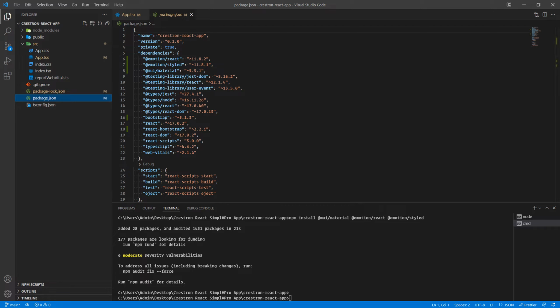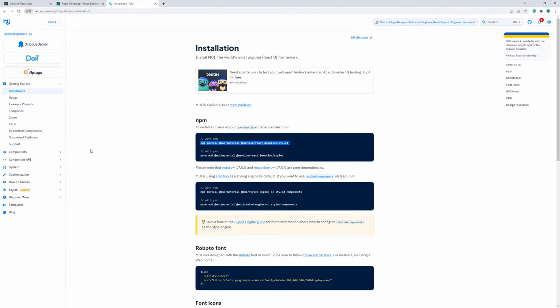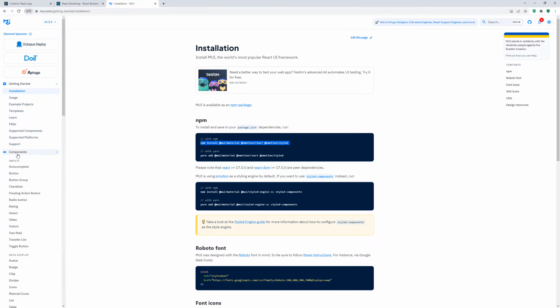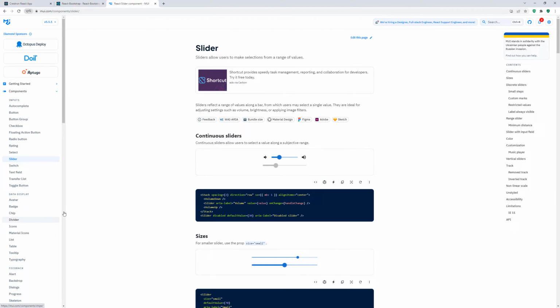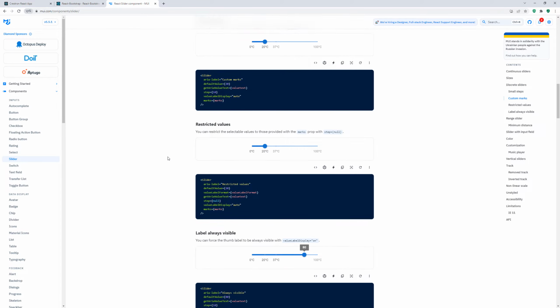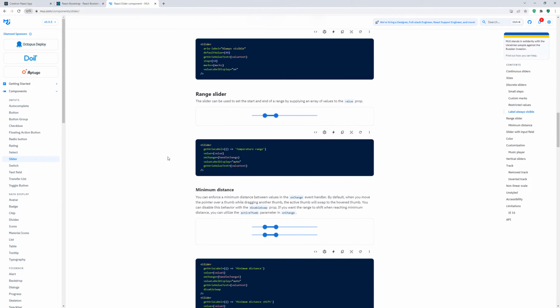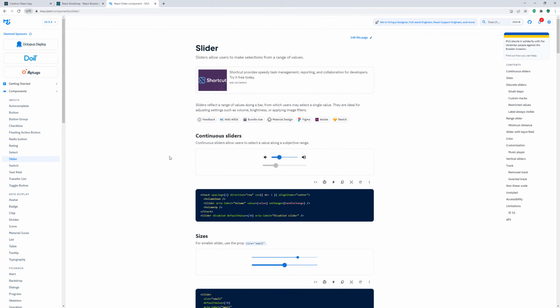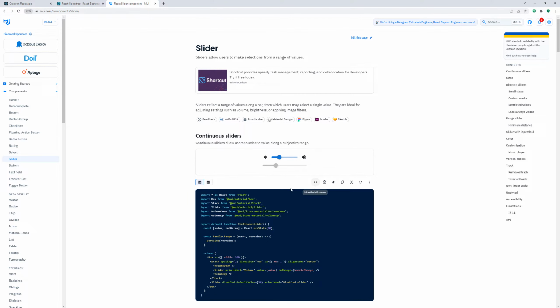Now go back on the web page and click on the components, and then on the slider. Here you can find many nice sliders with cool features, but in this project we will use a basic slider without any fancy features. Click here to show the full source. Make sure that TS is pressed.